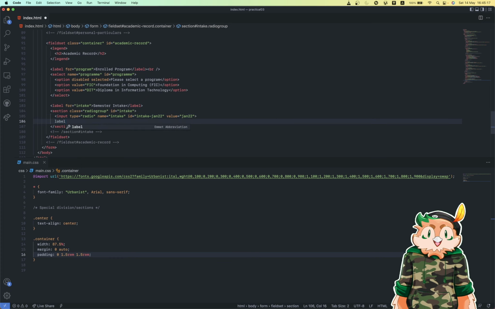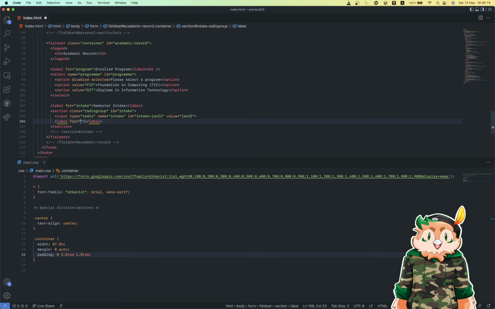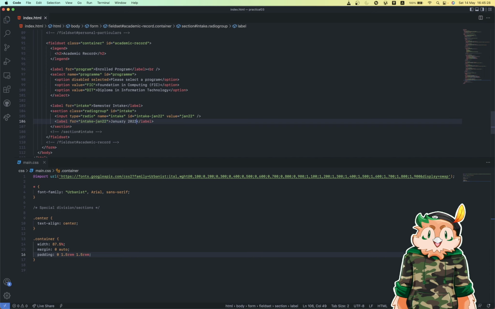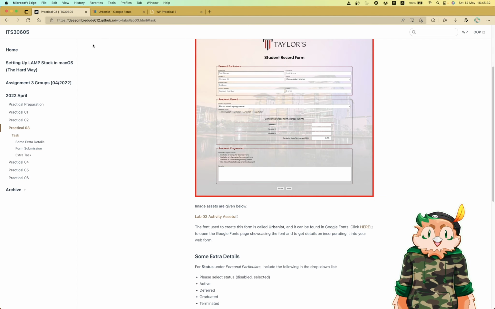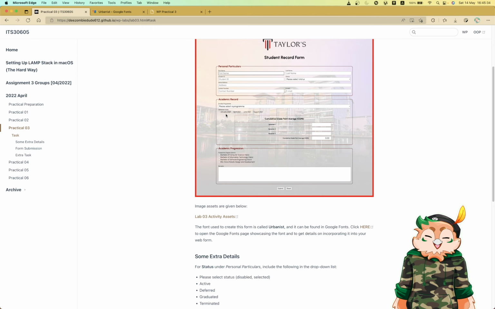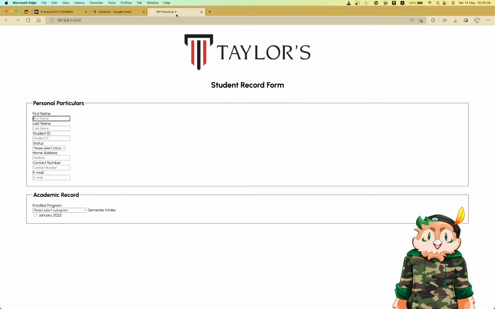Label. The label we're going to refer to the ID. So this is just a reverse of what we had previously. January 2022. I'm probably moving off from the sample that I've gotten over here, which is giving off 2021 dates, but it will go with this.